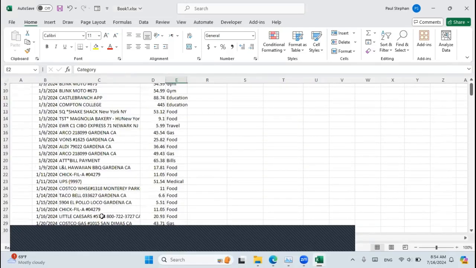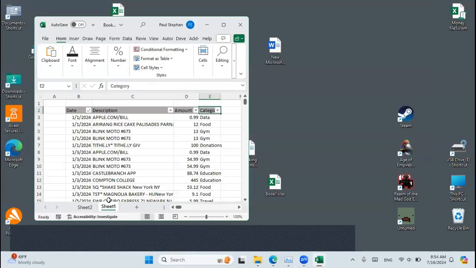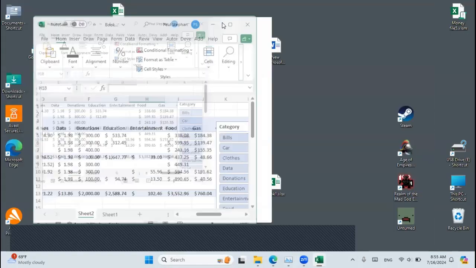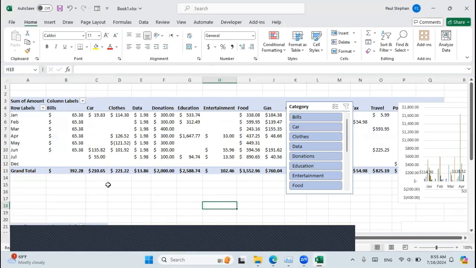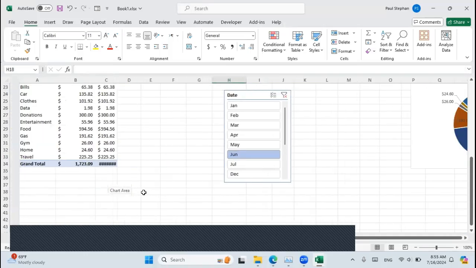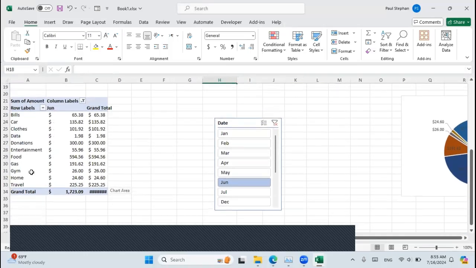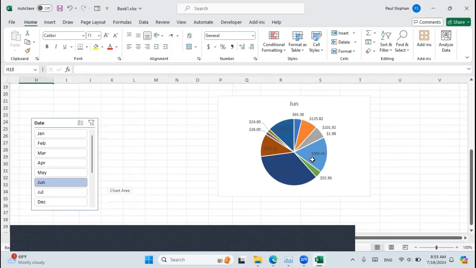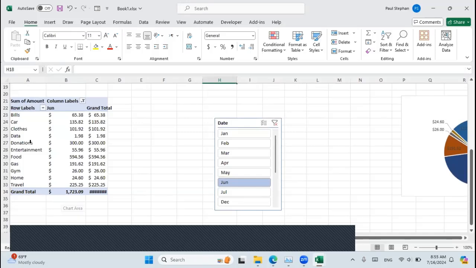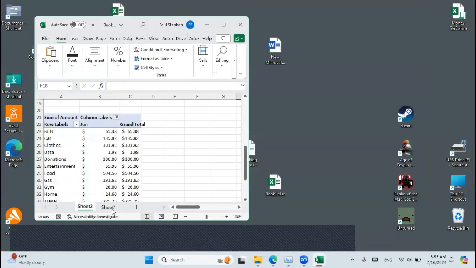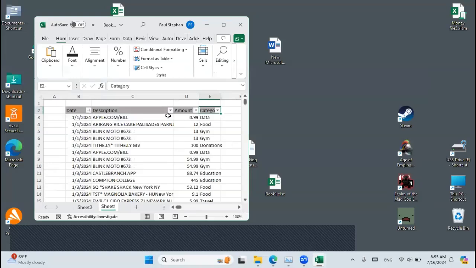So let's say, for example, notice how I have all the categories here, right? I have these specific categories. And let's say I'm a collector of, I don't know, pogo sticks. So I don't have a pogo stick category here. So if I were to go here and change this to say, I don't know, pogo sticks, right?